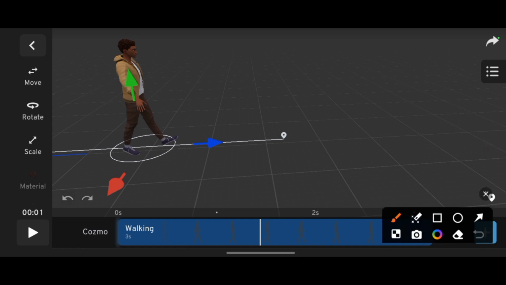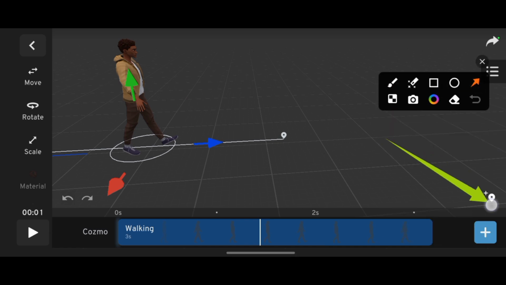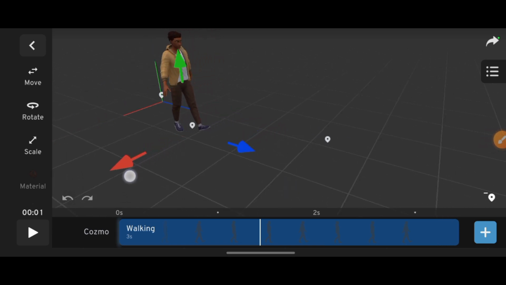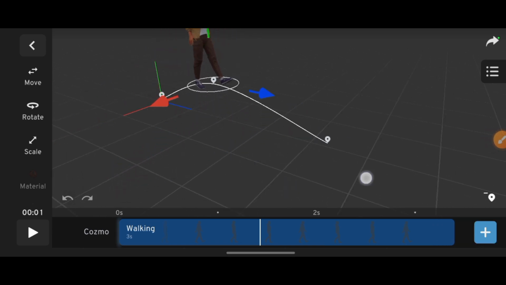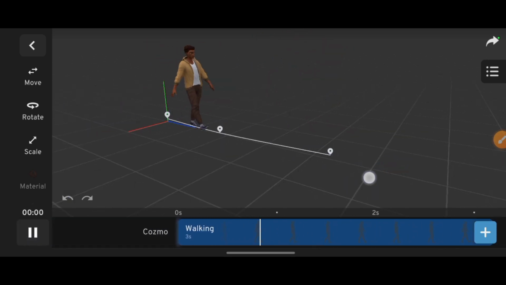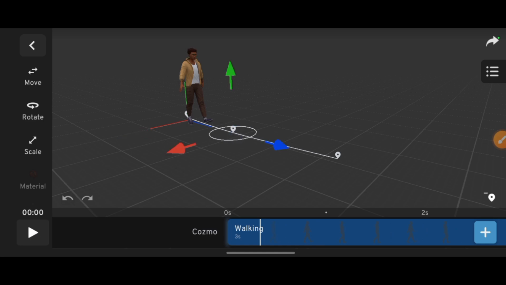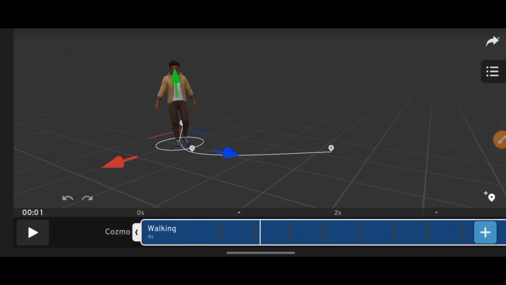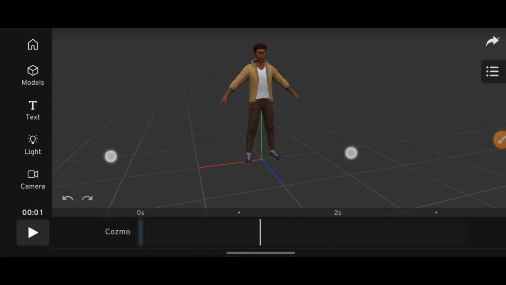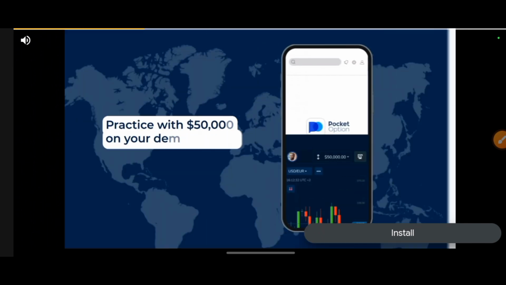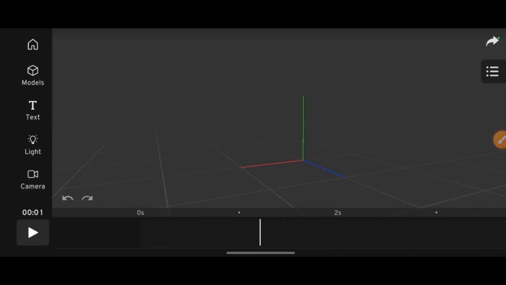So in these features, you can also change directions of models, whereby you click on that location key and you move it left, right, or up. And when you click animation, it just follows the direction of where it's supposed to go. And let's not forget about the ad in Prisma, but you can get rid of this by paying a monthly or yearly fee in the Pro feature.